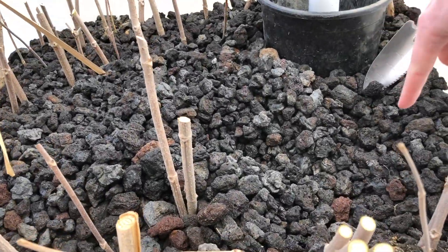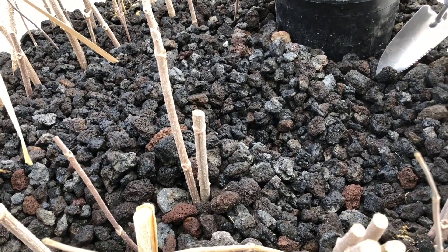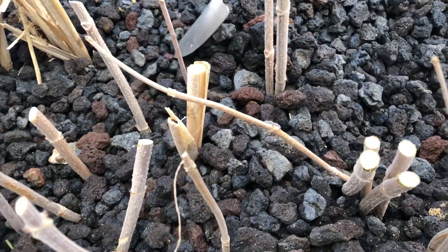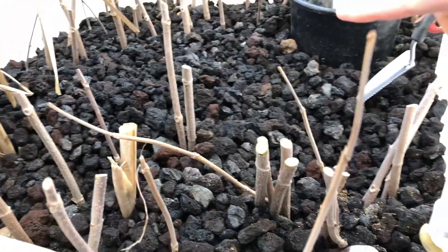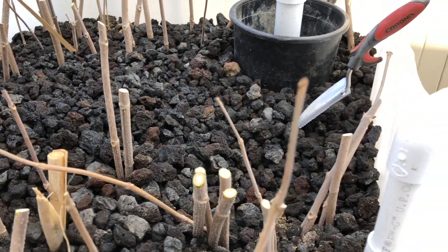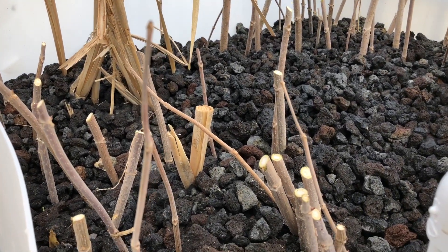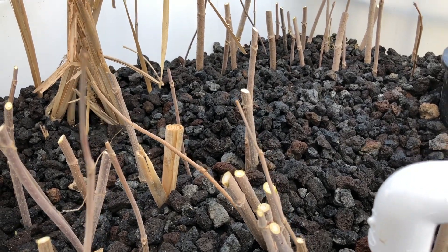The overall process is just to dig a trench in the lava rock and put the sticks down there. On a certain frequency they'll just get some moisture on them and then they'll be good to go. I'll probably fill up this tank — I'll probably have a lip of about two to three inches. But that's the overall system right now, and it's going to be used primarily to grow some random plants, but mostly to grow new cuttings of blackberry, elderberry, and things that like to grow easily.